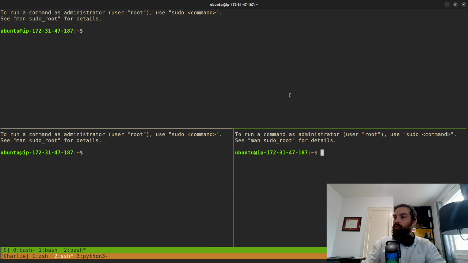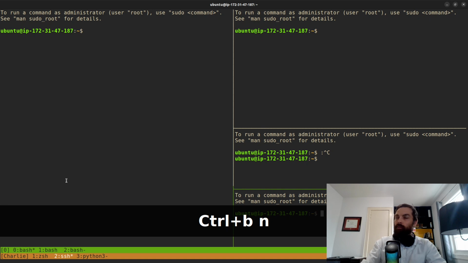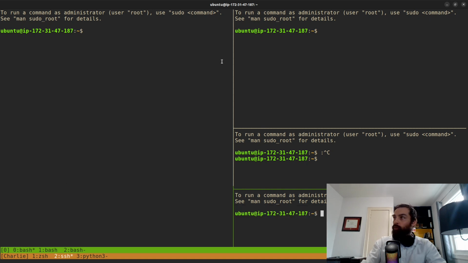So you can see in window 2, which is the third one in the list down here, we've got this layout with a top and then 2 on the bottom. If I press leader key N, I'll go to the next one. Now we're over here, and this has a layout with 1 on the left and 3 on the right. You can see the asterisk has moved down here.